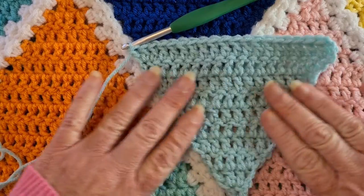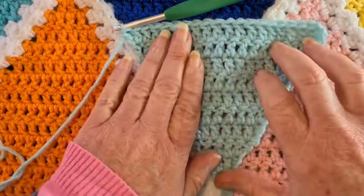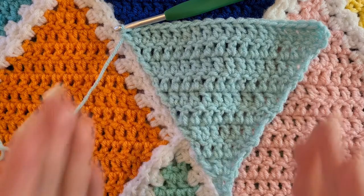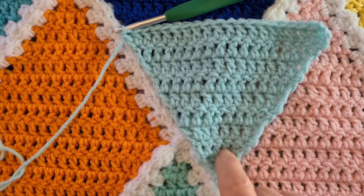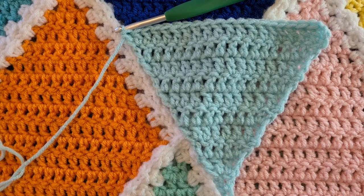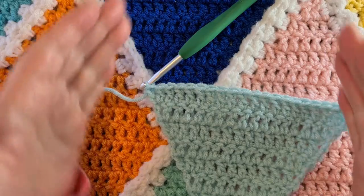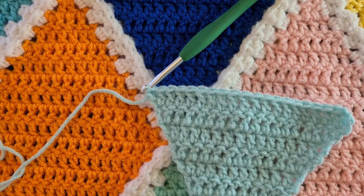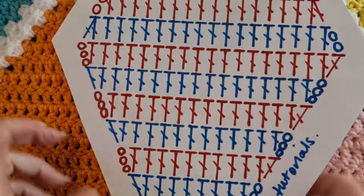At the end of the tenth round your diamond should look like this — and this is a triangle, one of those spacing triangles that go across the top and bottom edges. If you're making those, this is where you'd stop and finish off. But for the diamond we need to make a decrease — a pointy top edge.